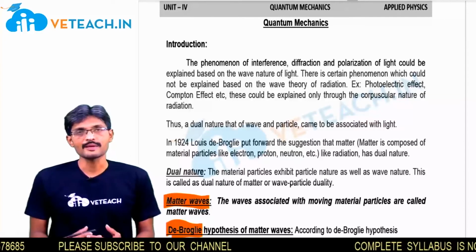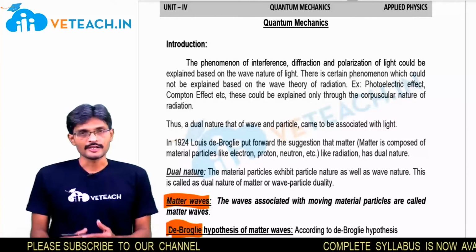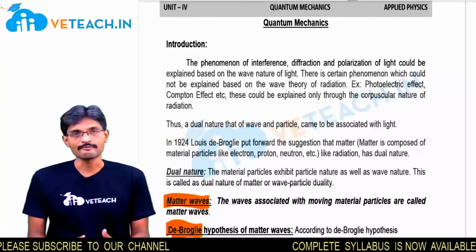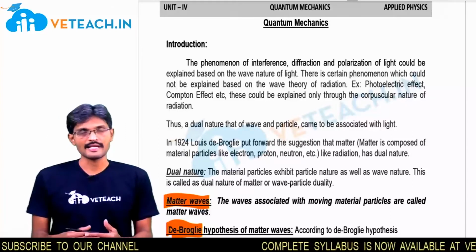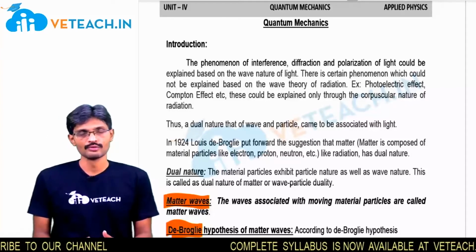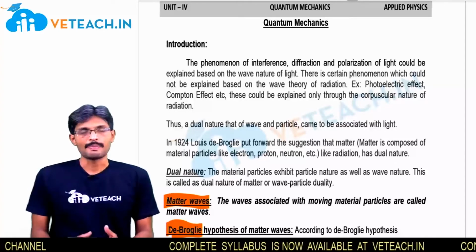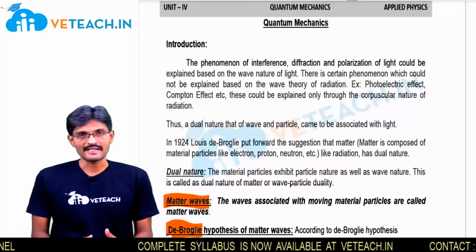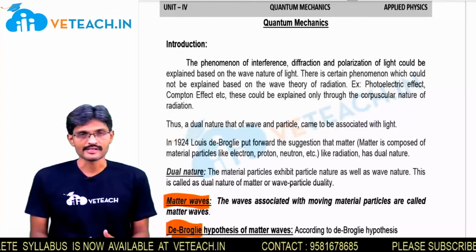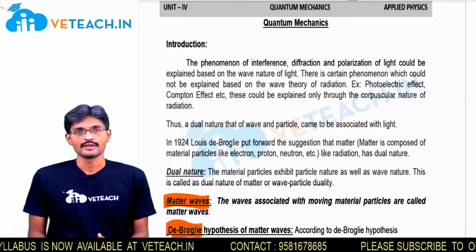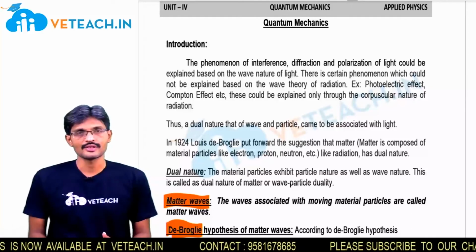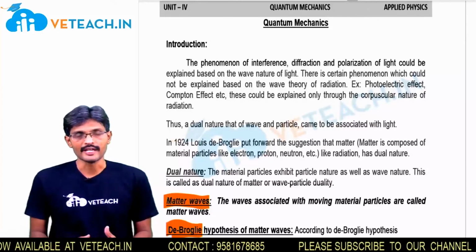In order to understand the behavior of the microscopic particle, de Broglie approached in a different way. Already we know that electrons, atoms, molecules, protons, nucleus, all these are particles. Now de Broglie extended the idea that these so-called particles, like electron, nucleus, proton, atom and molecule, in addition to their particle nature, also possess wave nature.